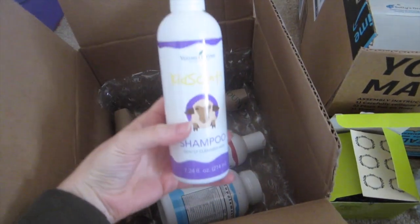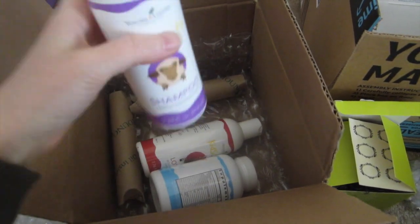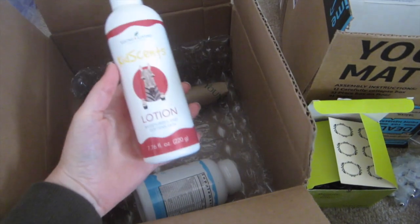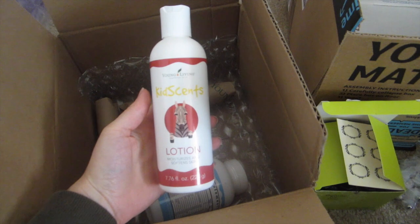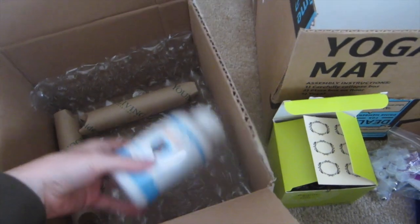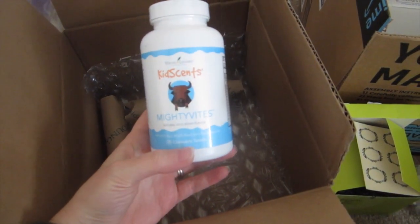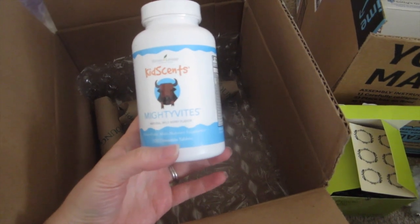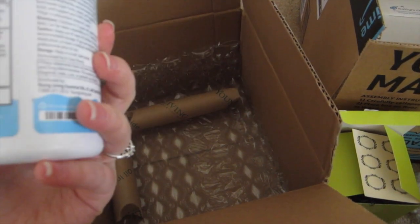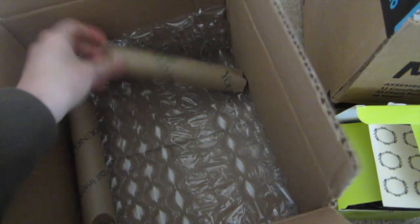So first, I got the Cents Shampoo to try out for my kids, of course. I also got the Cents Lotion. My girls have dry skin living here in Colorado. And also for my kids, this month I decided to try out the Cents Mighty Vites in the natural wild berry flavor, which I believe is the only flavor they have. So this is their kids' multivitamins.